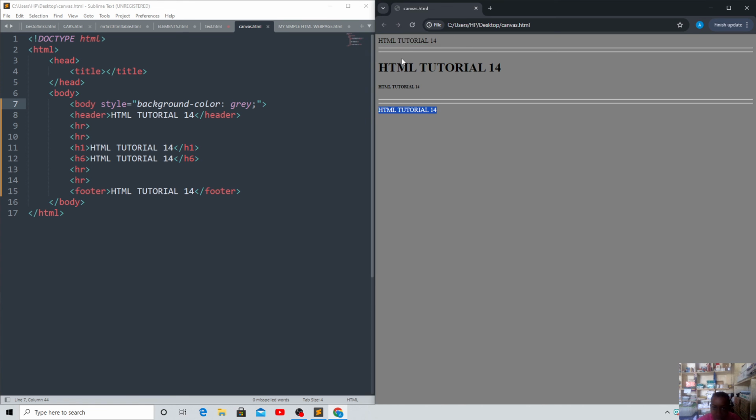That's good. You can see that the H1 and the H6 are the same color. If you observe, you can see that the H1 doesn't just make the word bigger or make it a heading, it also makes the word bold, like the B tag or the strong tag. The H1 tag to the H6 tag is also important, like the strong tag.